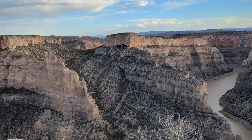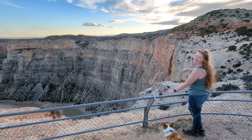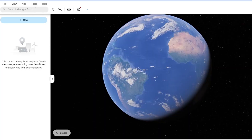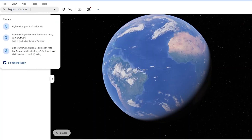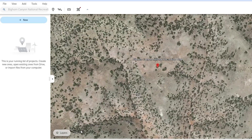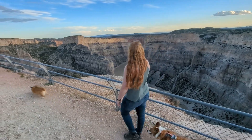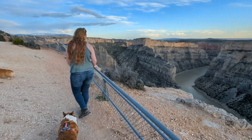This beautiful canyon is a testament to the power and beauty of geological forces. Today we are going to dig deep into the heart of this ancient landscape, uncovering the secrets of its formation and marveling at the wonders it holds. Bighorn Canyon is a geological masterpiece, with its towering cliffs revealing over 500 million years of Earth's history — from the pre-Cambrian granite at its foundation to the vibrant sandstone and limestone layers that adorn its walls. Every rock tells a story of ancient seas, shifting continents, and relentless forces of nature.